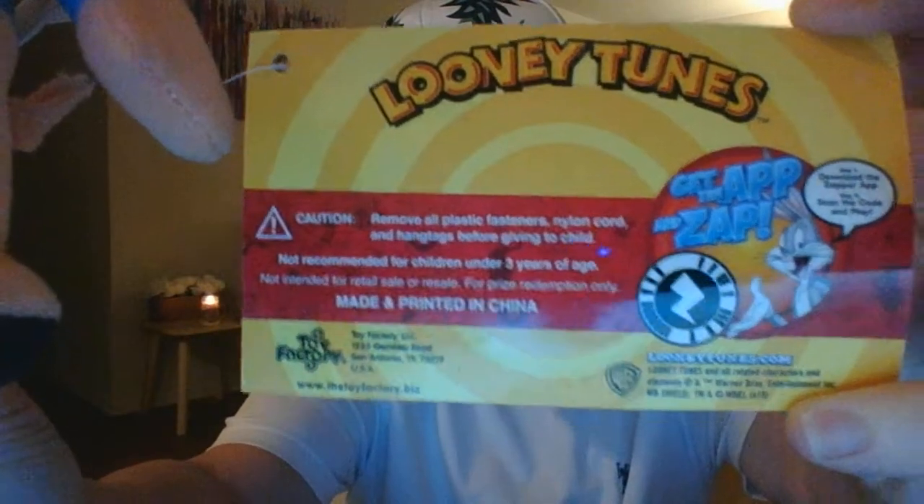It's actually November 2017, so it's not that old at all. They had other ones too, but they didn't have a Bugs or Daffy made by this same company. They had other brands, but I wanted this make, so I'm just going to keep the Porky. I like the Porky — the bow tie's a little bit crooked but you can kind of fix it.